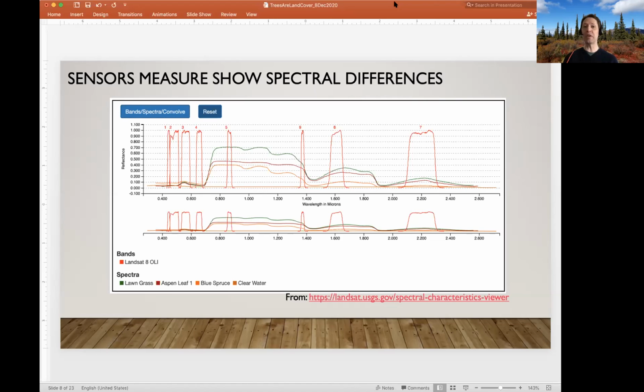And so that snow piece actually can really help, because if it's deciduous trees and they lose their leaves, and you then have that snow reflecting rather than the leaves, it will still be pretty bright. And then if you compare that to the summer, you'll have a darker pixel. And so that difference between your winter reflection and your summer reflection can actually help us to determine what type of trees are in that location.